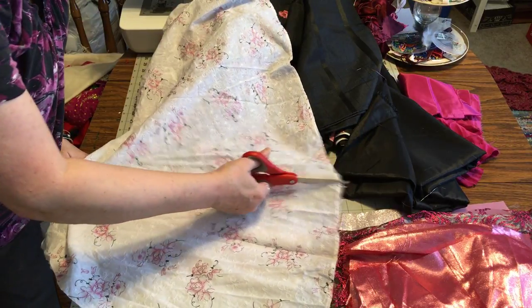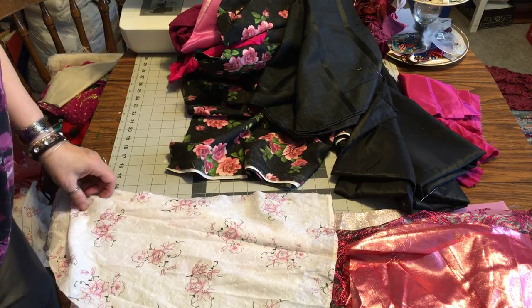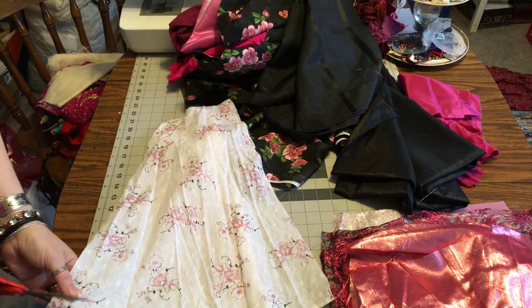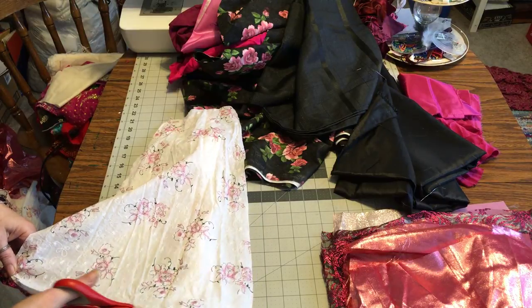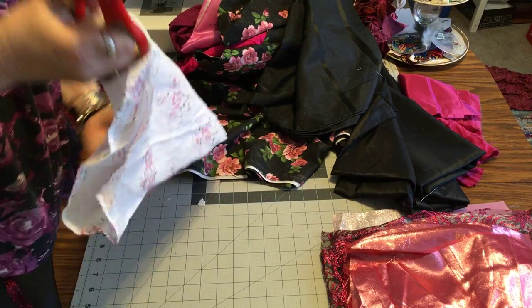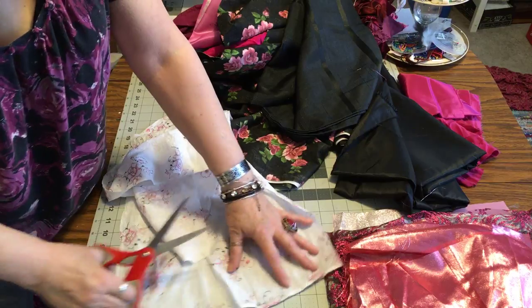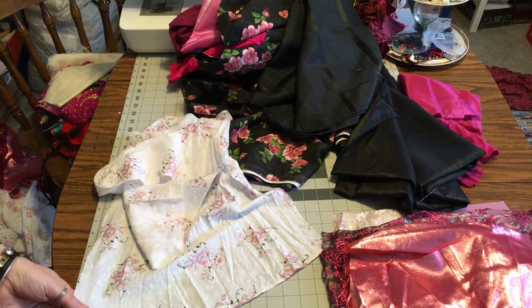Oh, I wish I had a shirt. Maybe in a future segment we'll deconstruct a shirt or a blouse. Actually, on this other piece, I'm going to leave the hem because we can use it if we want to do a curve on our crazy quilt. Well, it's not that much of a curve, is it? Never mind. Okay.